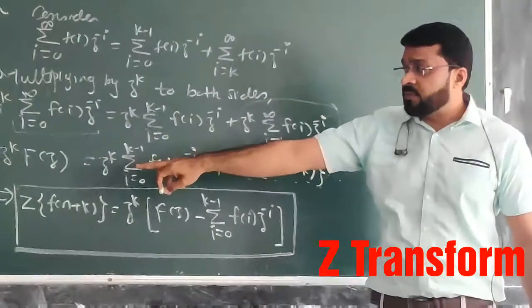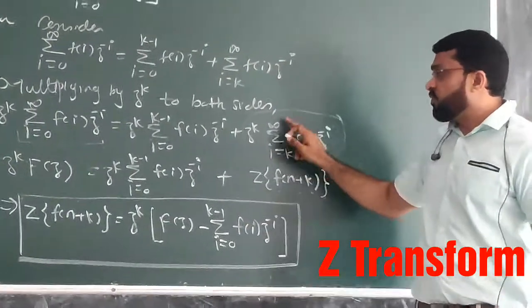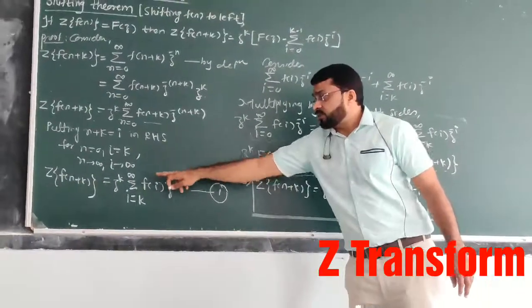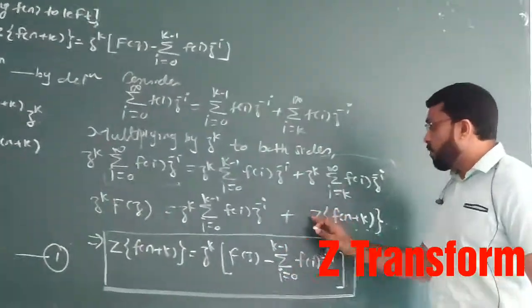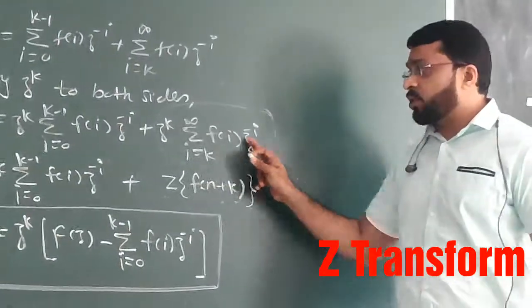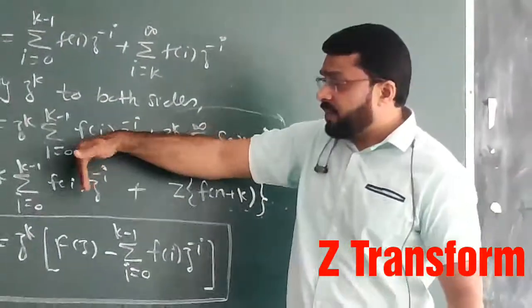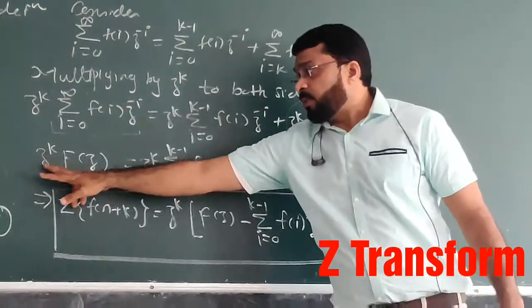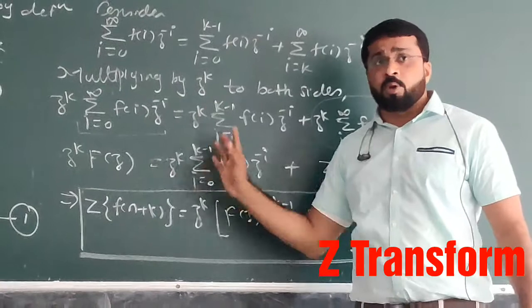ओके, फ्रॉम द इक्वेशन नंबर 1. लिमिट्स है k to infinity z to the power k, मतलब that quantity will be replaced by z transform of f of n plus k. अब ये क्वांटिटी हमें निकालनी है, तो हम ये जो फर्स्ट पार्ट है, ये टर्म को हम लेफ्ट में शिफ्ट कर देंगे और z to the power k यहाँ पे है, उसको हम कॉमन निकाल लेंगे.